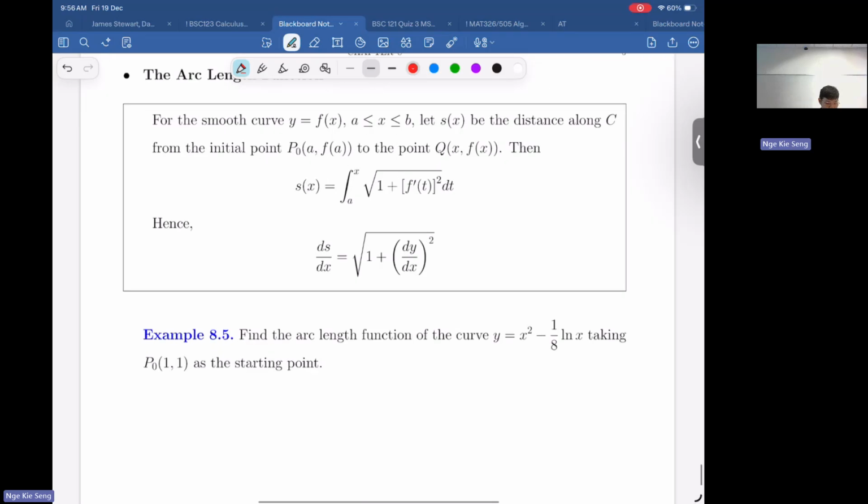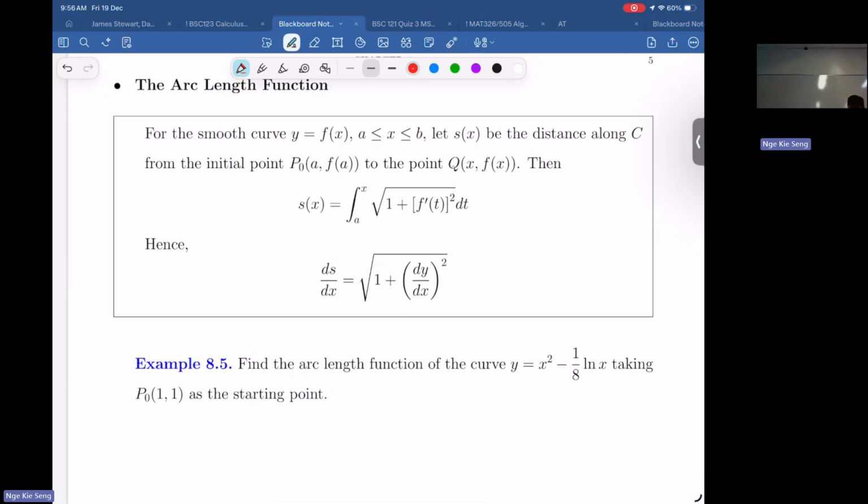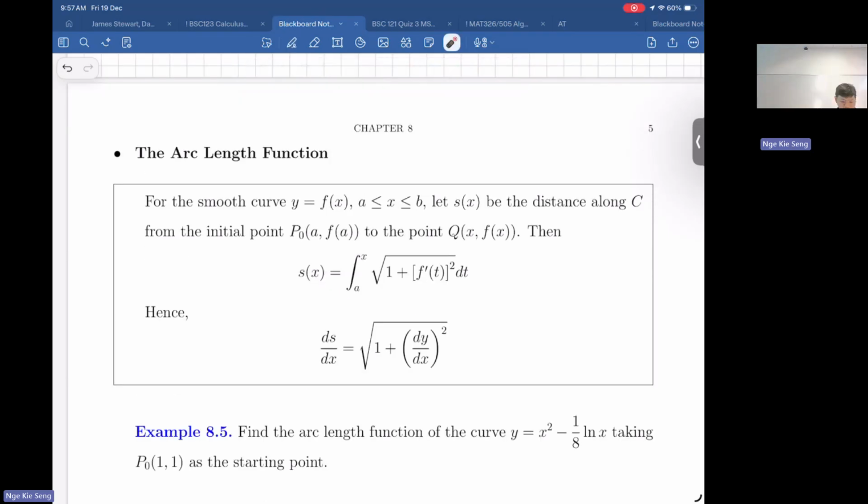So the last part before we end, let's do this. Just now we computed an arc length, right? So I give you a finite distance and I ask you to compute the length of your curve. But you can do this for every finite interval, so we can make it a function as well. Instead of integrating from a to b, we just integrate from a to some x.